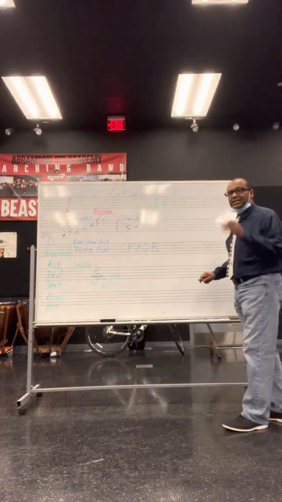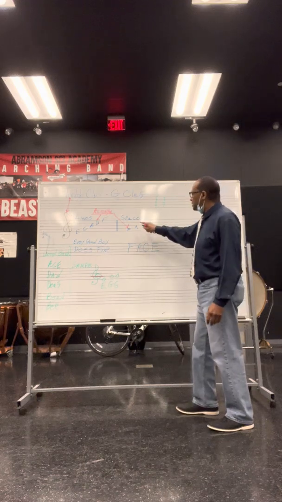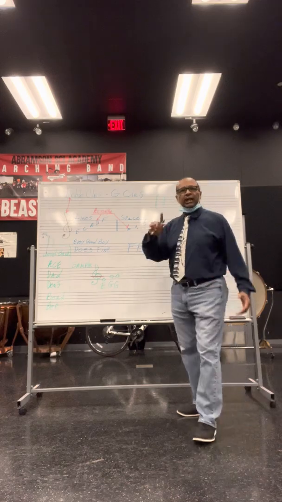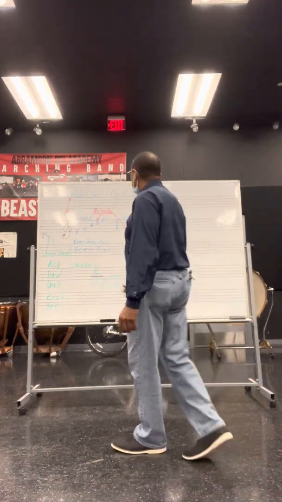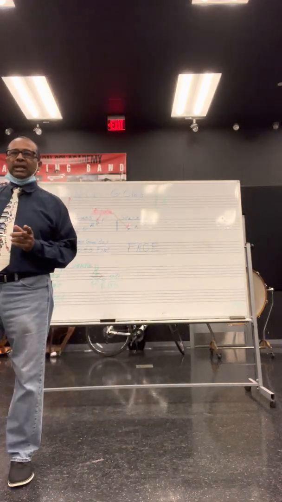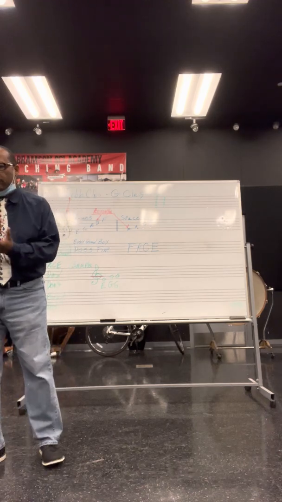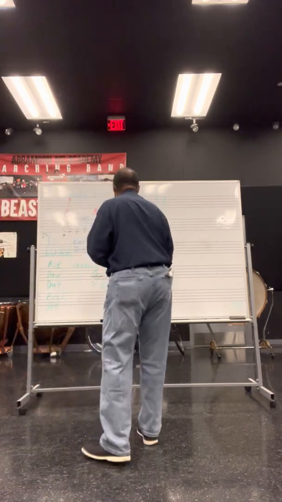So if I ask you what's the top space or the fourth space, you can say to yourself, F-A-C-E. Okay, the answer is E, and that's how you figure it out. So that's the fundamentals of it. Now we're going to move to the next thing so that we can improve and learn how to utilize the lines and spaces.